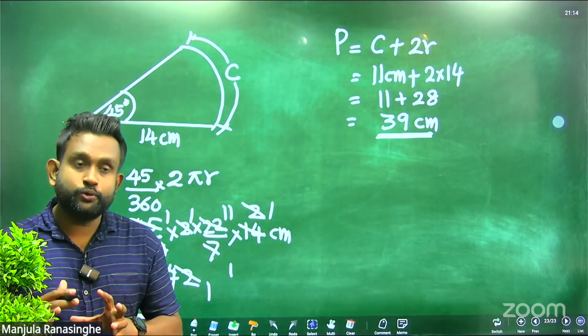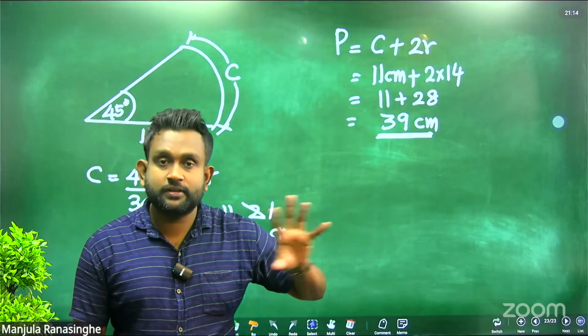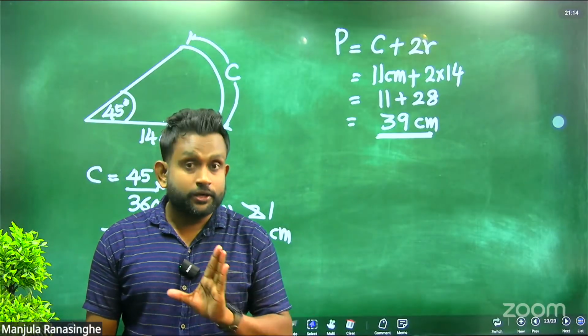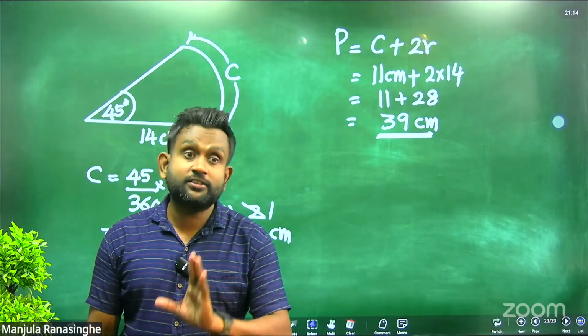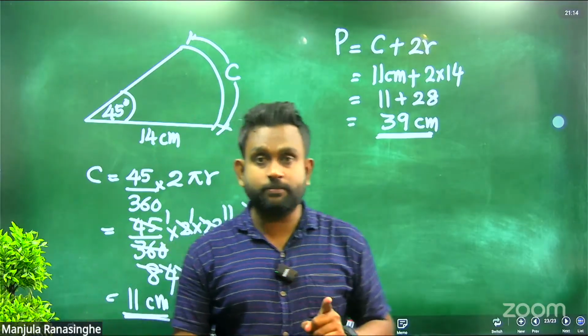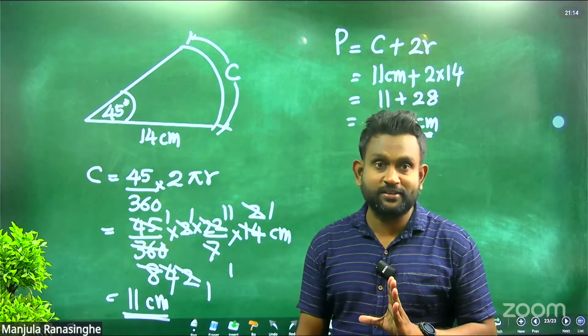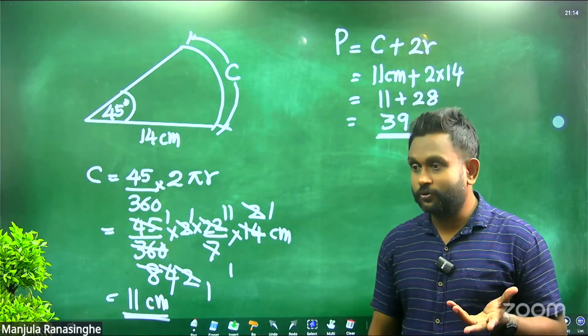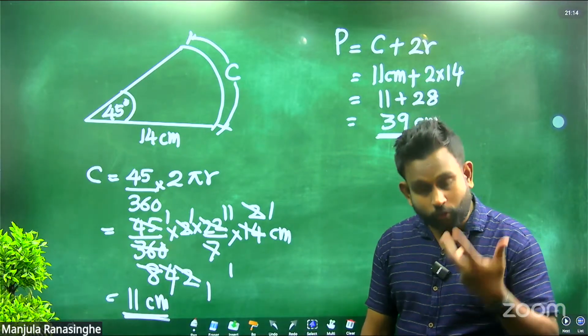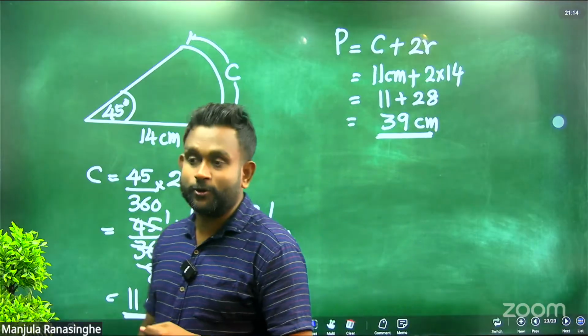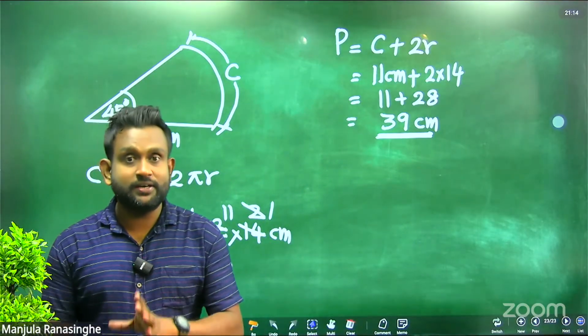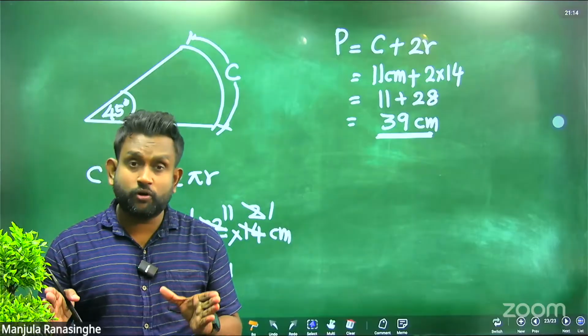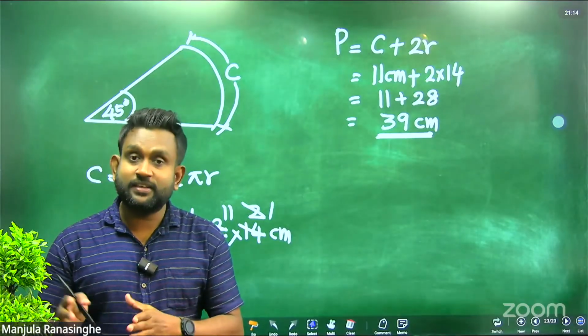Now I link this to the O-level paper questions. In O-level paper questions, you may have only three types of sector questions in the first paper. That says essential learning concepts. Most of you sometimes don't know, but in my class I always recall the knowledge of the essential learning concepts, because the first paper of the O-level is built up as per the essential learning concepts.